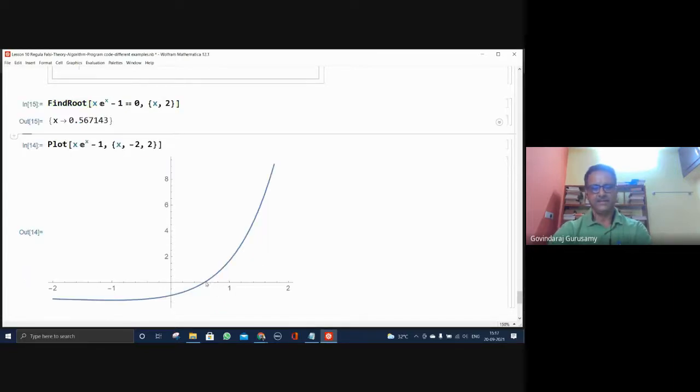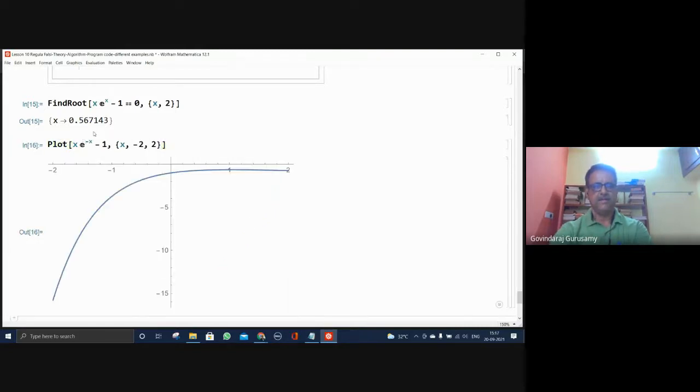So this is the first thing you should do: make sure that there is a root available. Suppose the curve is completely at the bottom, we don't have a root. So no root is available for that function. This is what it means. You can analyze why this function doesn't cross the positive side. This function doesn't permit any positive value.